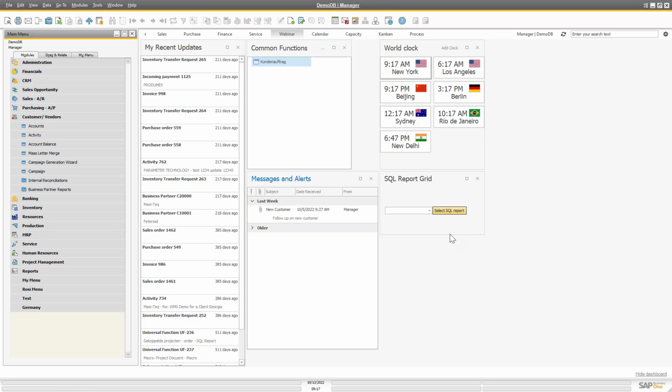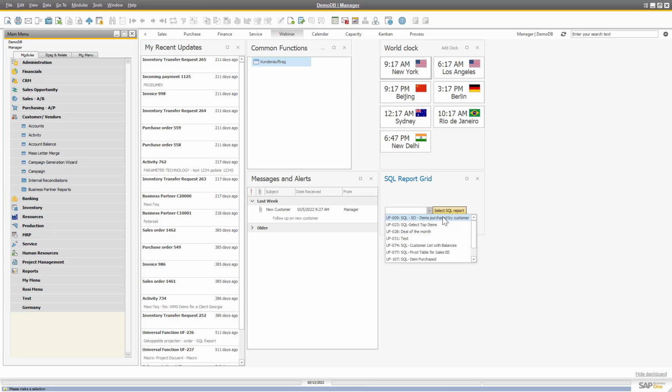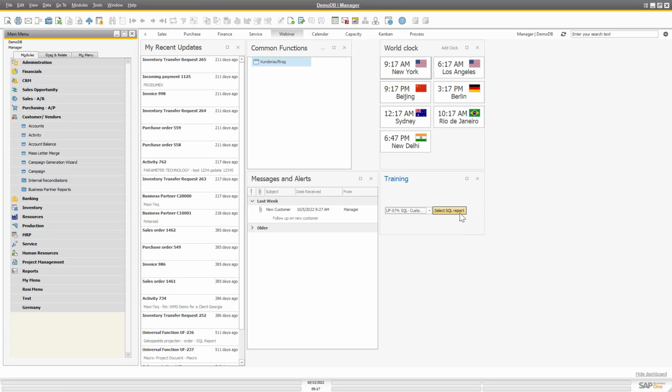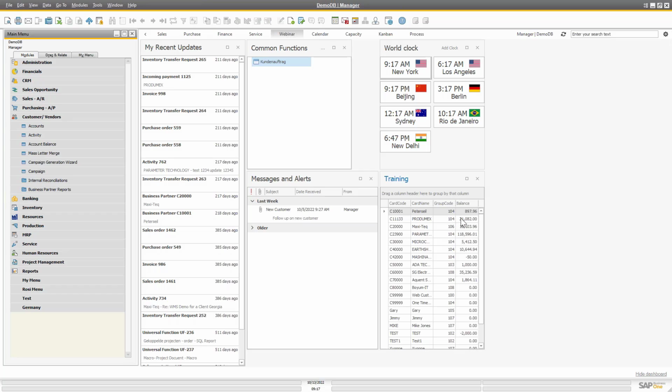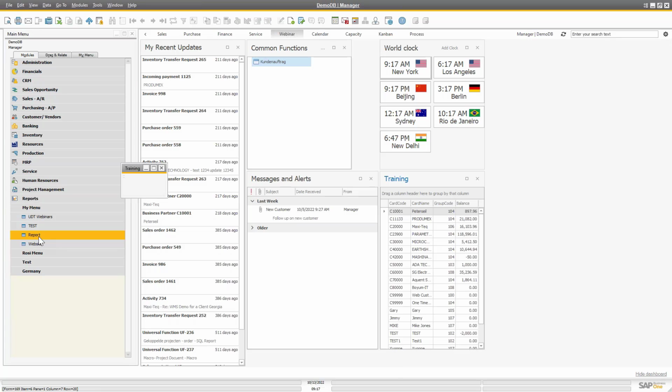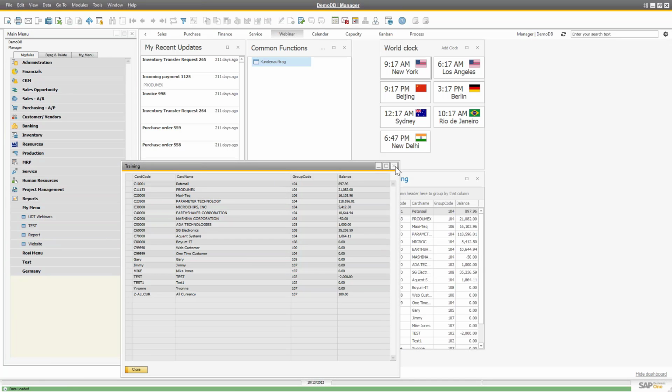Hey, I created a SQL report. I want this report to be showing, and I don't know what I have in here, guys. Oh, there we go. Let's do this one. Select this one. Oh, this was a SQL report I did. This is all the customers with balances. I'm going to put it in here. And guess what? I have it also in here. Same report. See, that's the beauty of it.